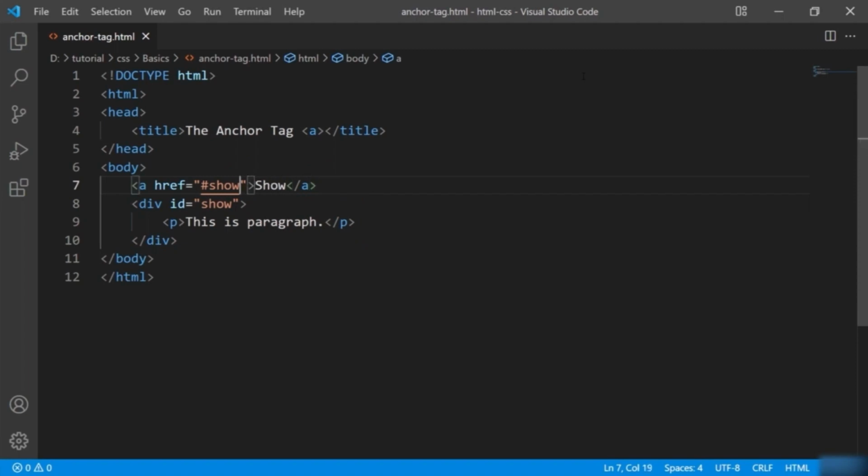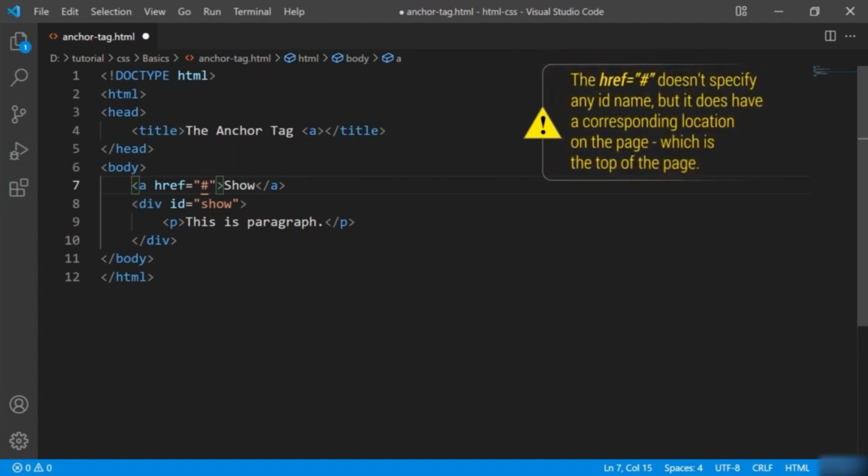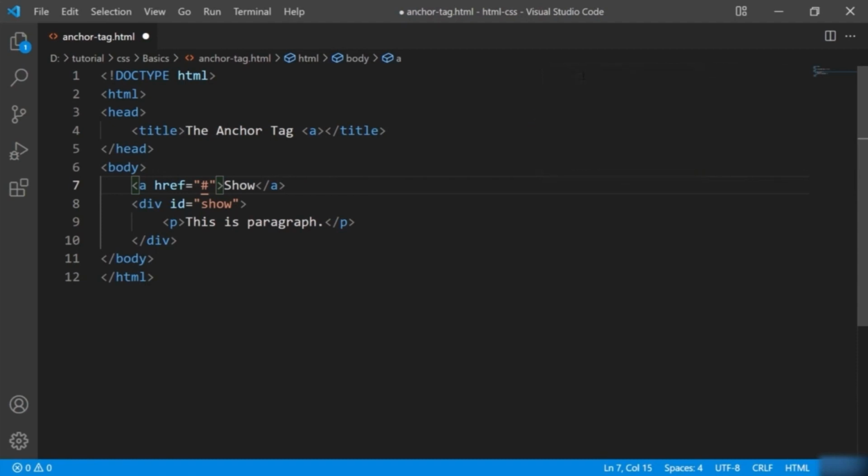Now what if you give only the hash inside href? The href hash doesn't specify any ID name, but it does have a corresponding location on the page, which is basically the top of the page. So I'll make a few changes here.